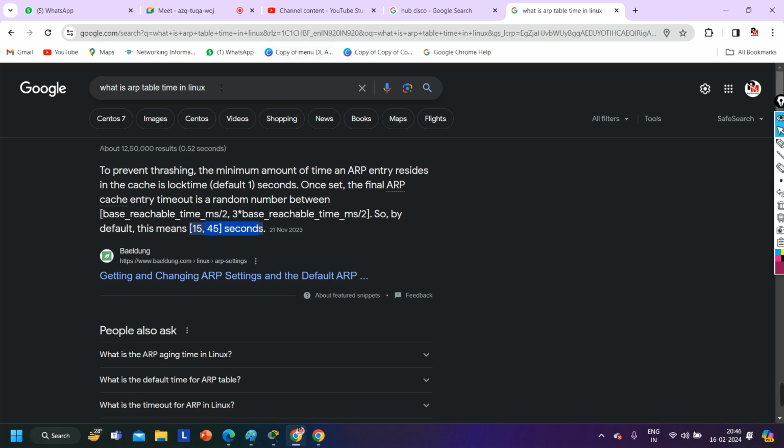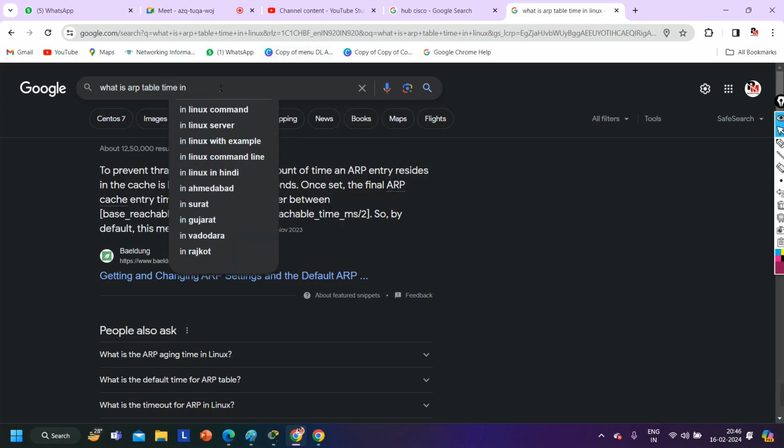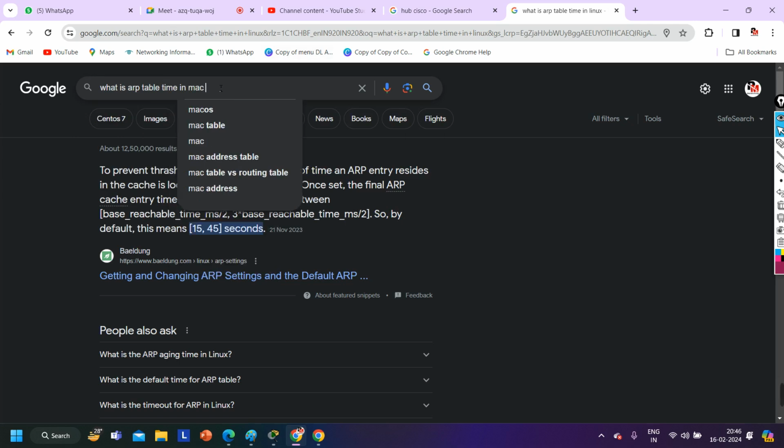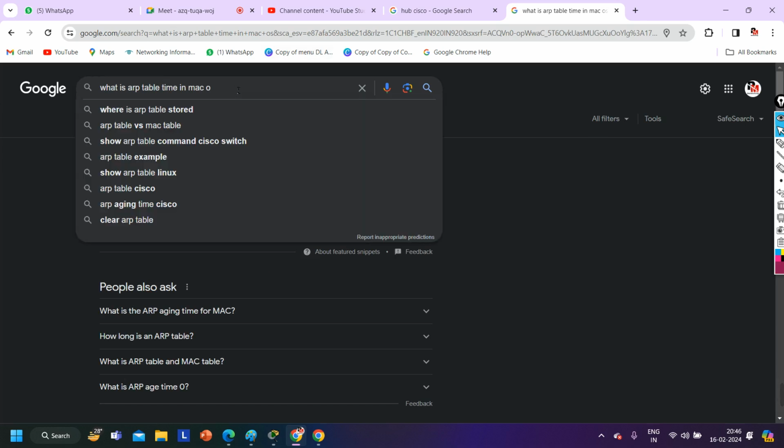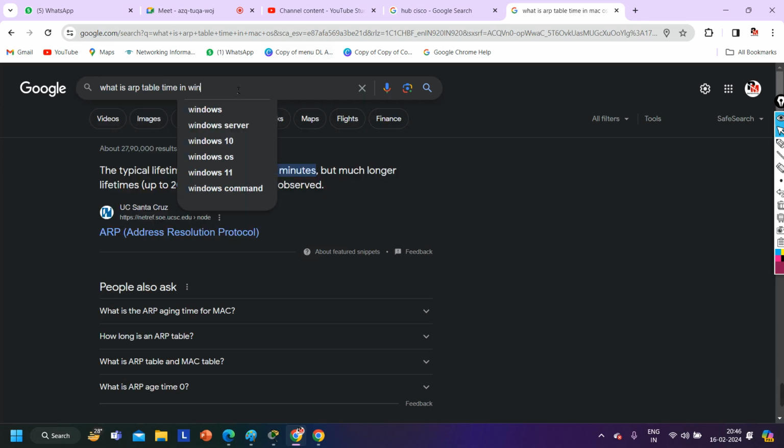You can check it in Mac OS, and you can check in Windows.